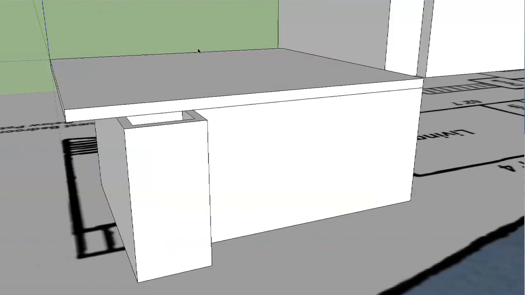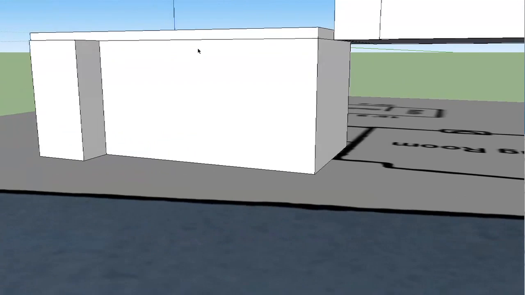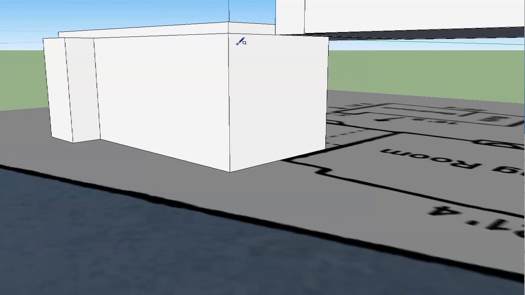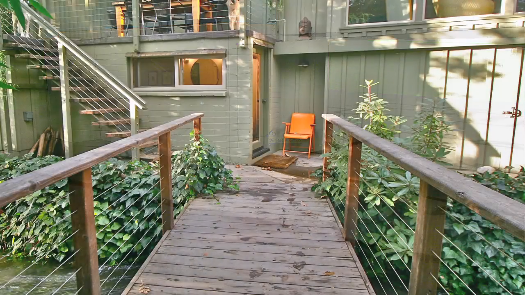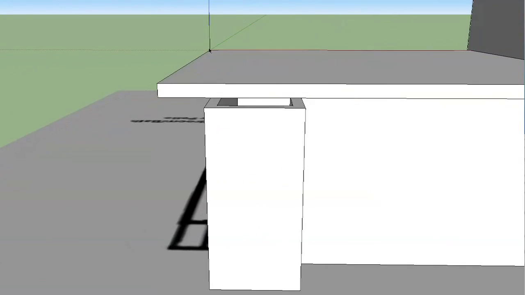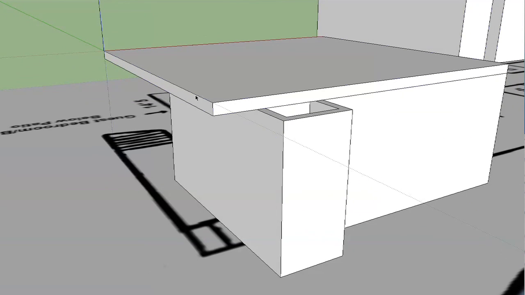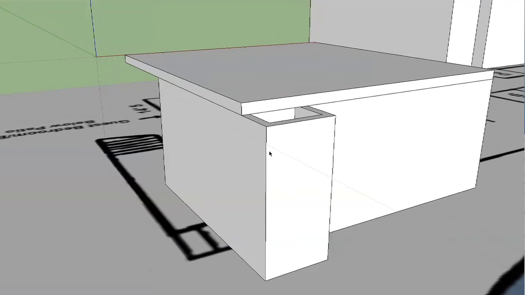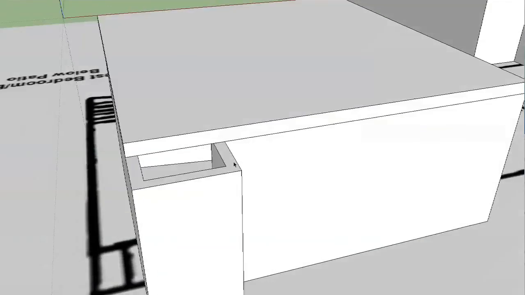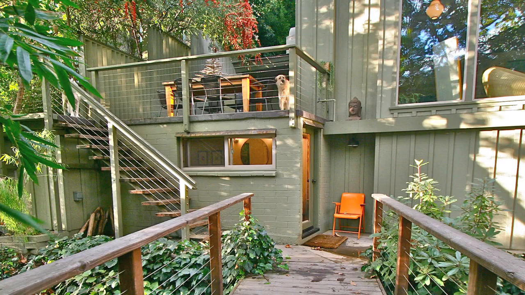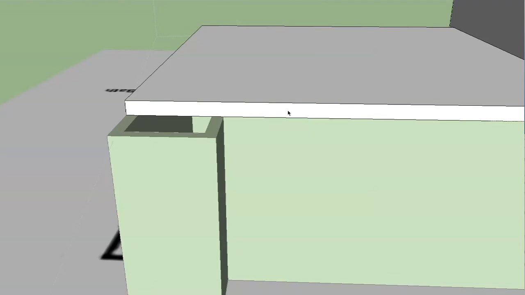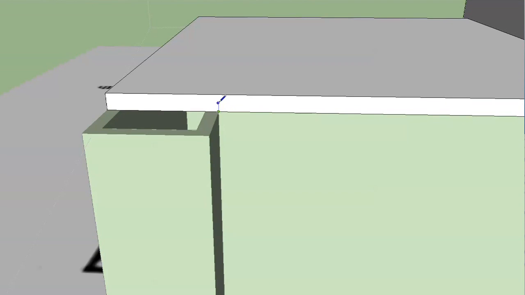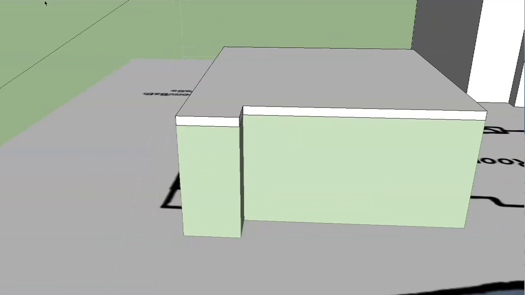So you can see that's looking a bit more like it. If I move over here, you can see that this right here, this is where that door would go, right? And now we just need to modify the patio a little bit more so that it lines up with this room underneath. So I'm going to take this chunk of the patio here and push it back so it lines up with this wall here. And then we just need it to stretch out a little bit here, because you can see this is where the stairs in the photo would go. So I'm going to go in here and I'm going to draw a quick line right here. And then I'm going to push this guy out so it lines up with that wall.